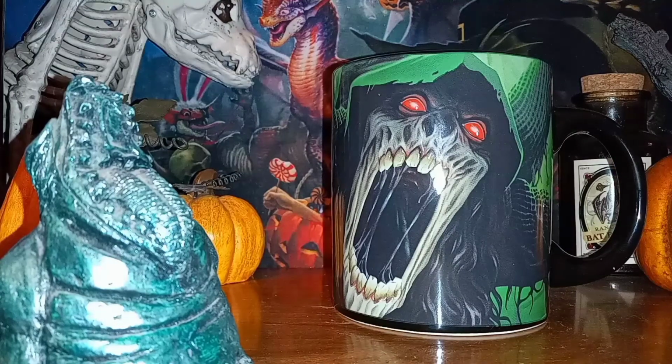I use it for other things than just coffee. In fact, I don't really like the taste of coffee, but I use it for soda, I use it for water, I use it for flavored water. It's pretty good. You can use it for a majority of things. You don't just have to use it for coffee. This retails at Spirit Halloween for $17.99, and it's a pretty good quality cup. I've been using it ever since I got it, and it's really nice.